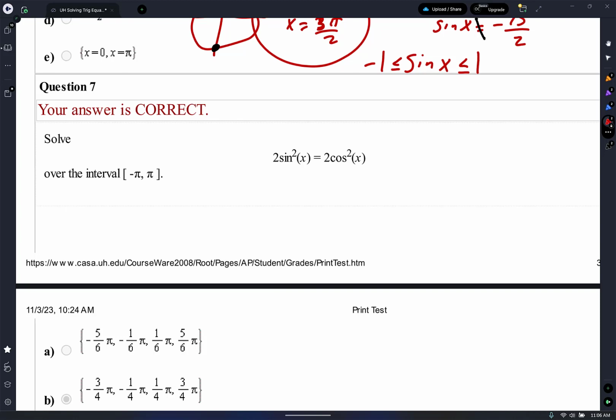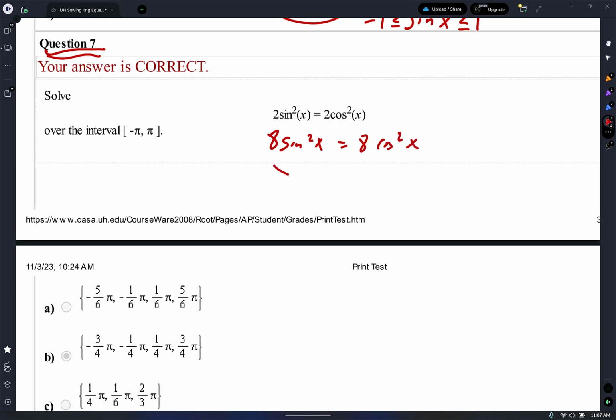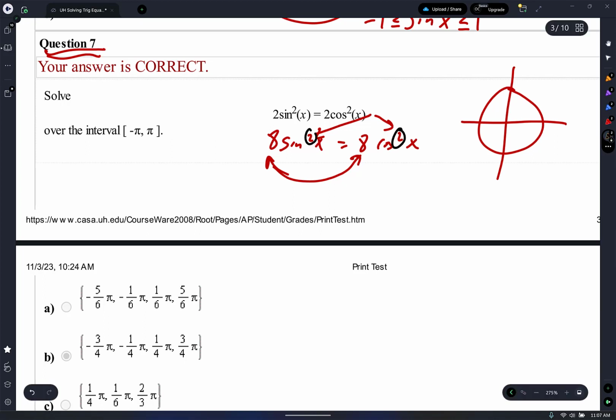Don't worry, this is actually the simplest one. All question 7s, and I hate to say that because I feel like we're cheating the system. All question 7s, it looks like to me, if you see this, it doesn't matter what number you put in front of it, as long as these numbers are the same and they're both squared, it's always going to be, well, where is sine equal to cosine in magnitude? Because you don't care about the sign. They're being squared. What's a negative number squared? It turns into a positive. So all you care about is where sine and cosine have the same magnitude.